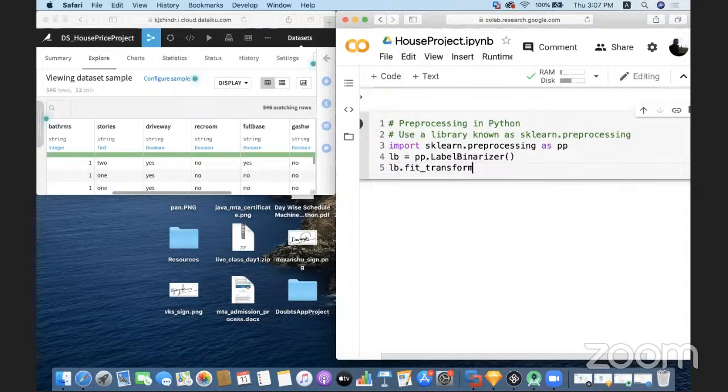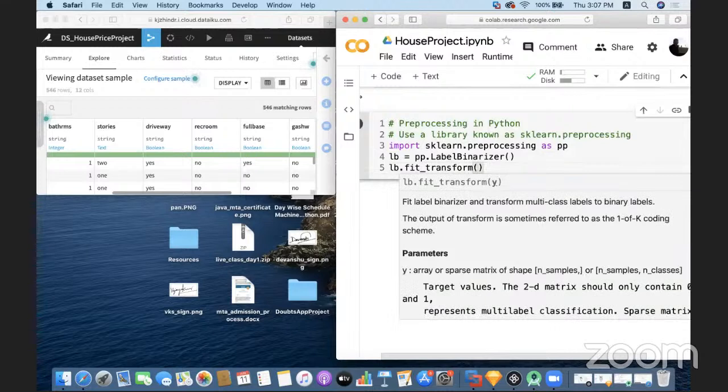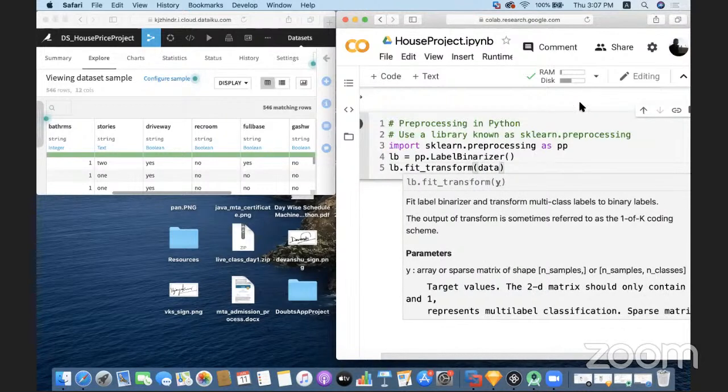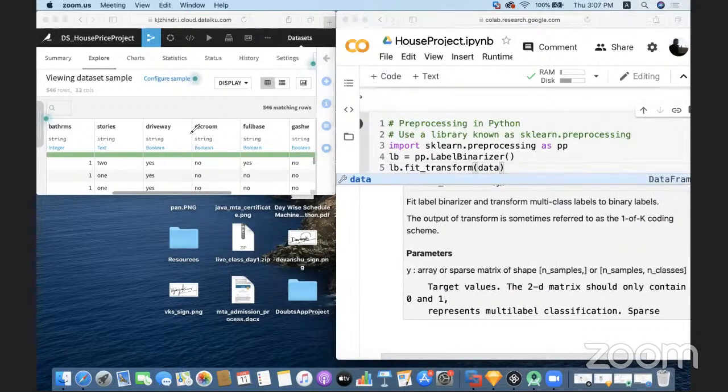Okay, there is a method LB.fit_transform in which you pass the value which you want to convert. So let's say in our data, driveway was yes and no. Currently what I'm doing is converting a binary category, represented as yes and no, into numbers.